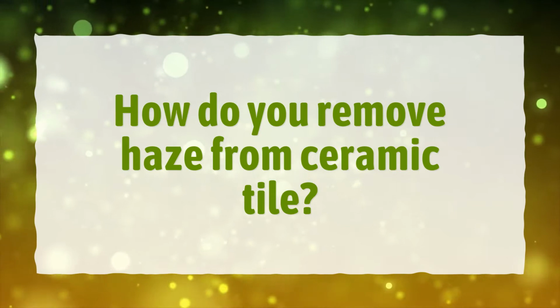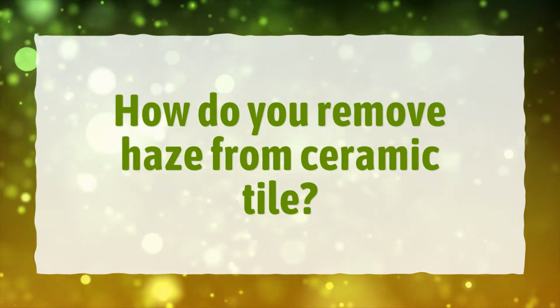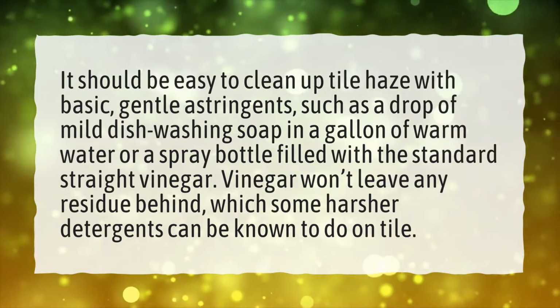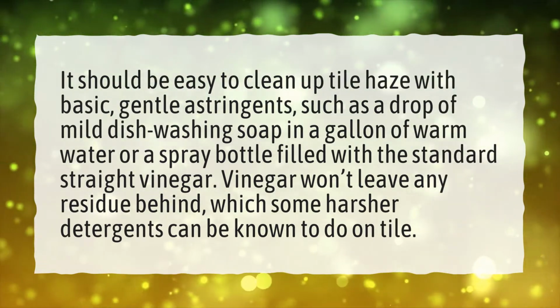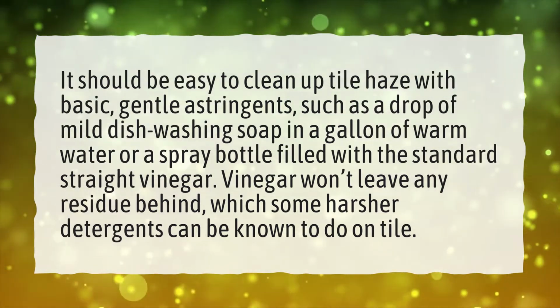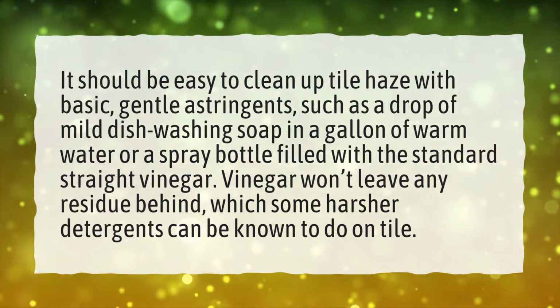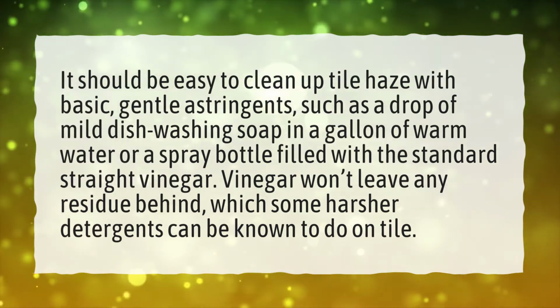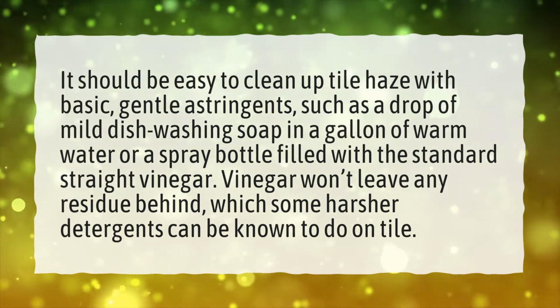How do you remove haze from ceramic tile? It should be easy to clean up tile haze with basic, gentle astringents, such as a drop of mild dishwashing soap in a gallon of warm water or a spray bottle filled with the standard straight vinegar. Vinegar won't leave any residue behind, which some harsher detergents can be known to do on tile.